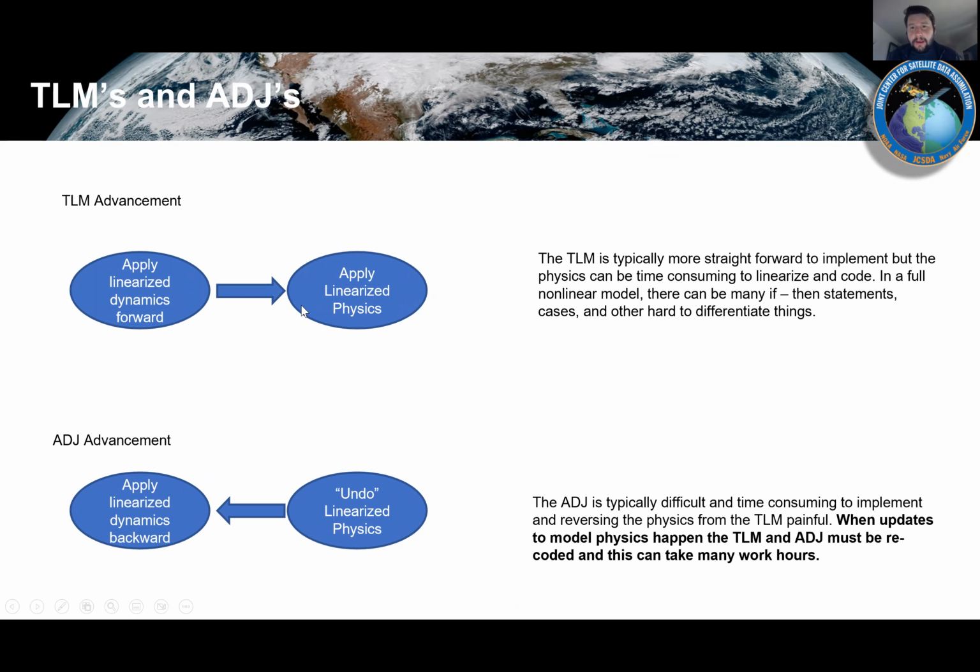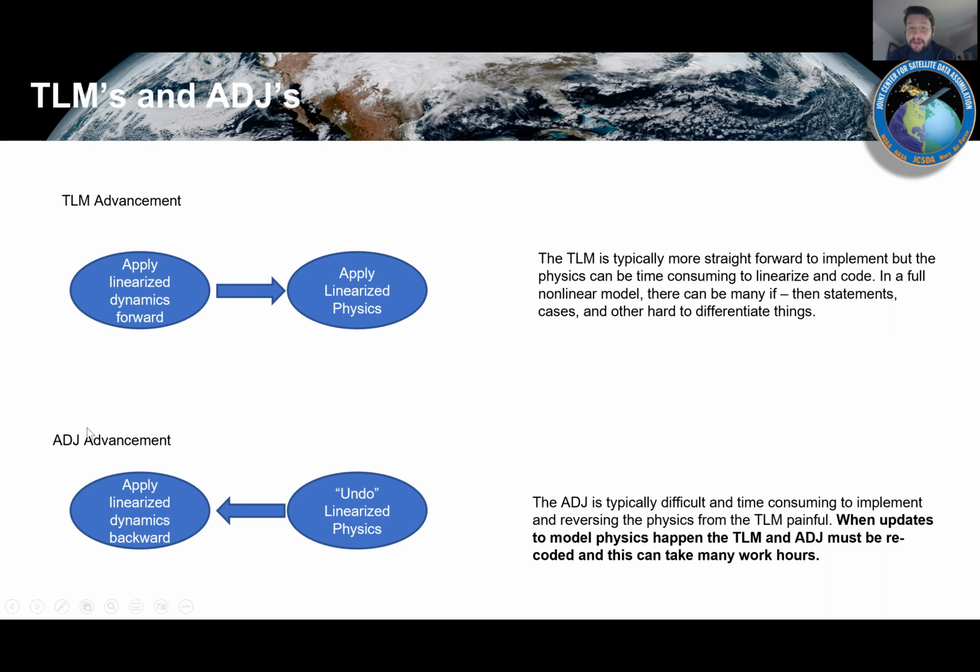So the trick is, when we realize that that's the case, if we think about what the TLM is doing, a TLM advancement, really we're applying linearized dynamics forward, and then we're applying the linearized physics to that as well. This part can be tricky because taking a derivative of some very complicated code with lots of tricks to understand how aerosols behave, and if statements, catch statements, other things that optimize memory, who knows, can be a difficult thing. So somehow that has to be figured out so that what the TLM itself is doing, even if it's not a matrix and it's just a subroutine, is move an increment forward in time as the model would.